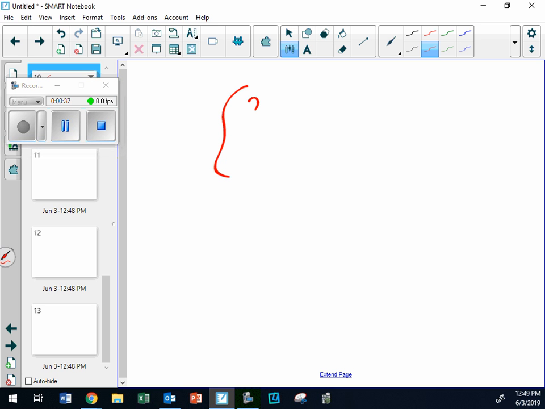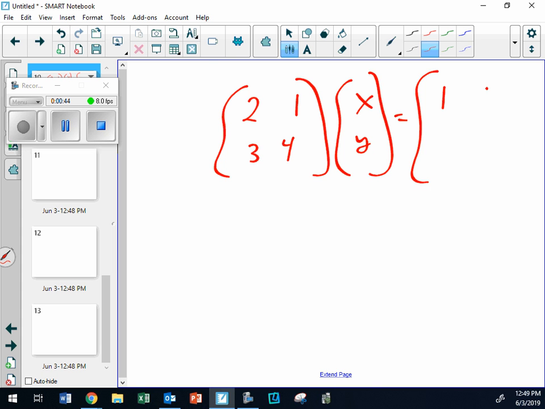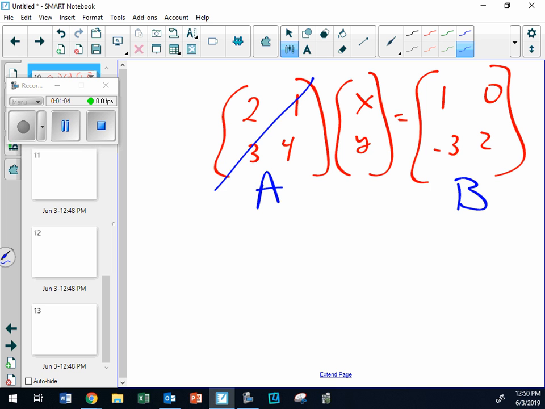To start with, do you remember problems like this? Remember problems like that? And you're trying to solve for x and y. So this would be a matrix A, and this you'd call matrix B. And then, to get the x and y alone, I want to get rid of this. What gets rid of A? Inverse A. So this is the part where we're going to do inverse A on both sides.